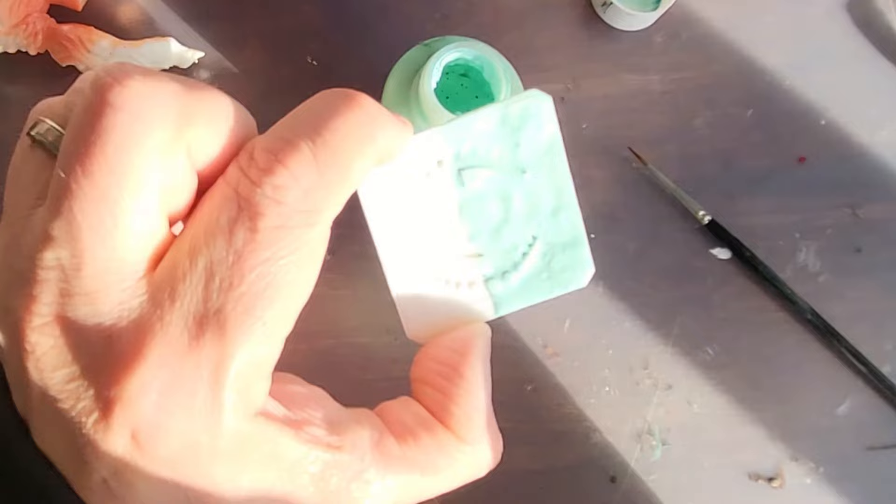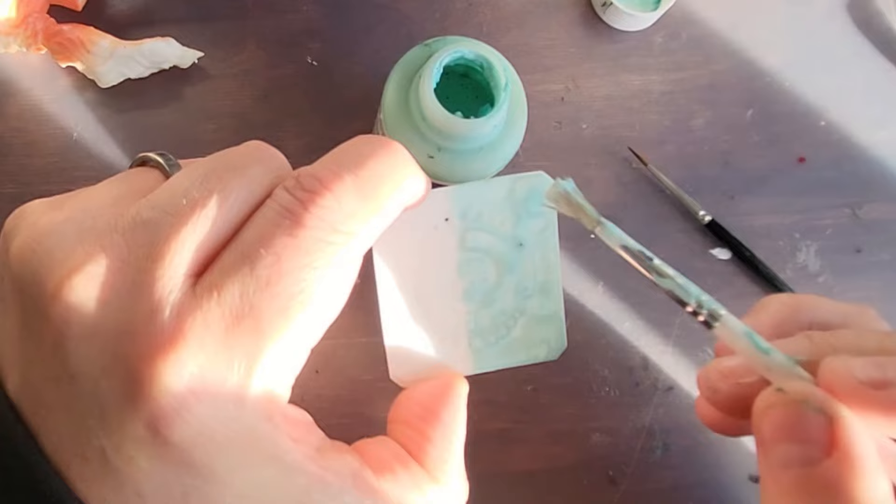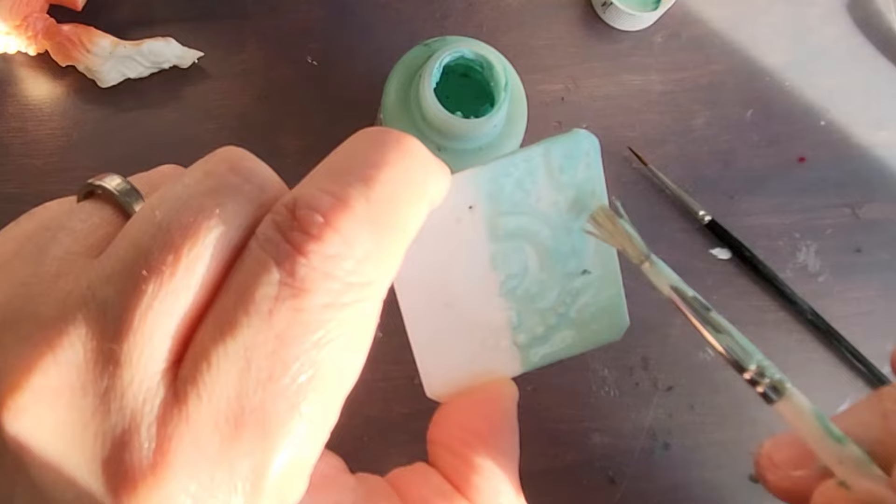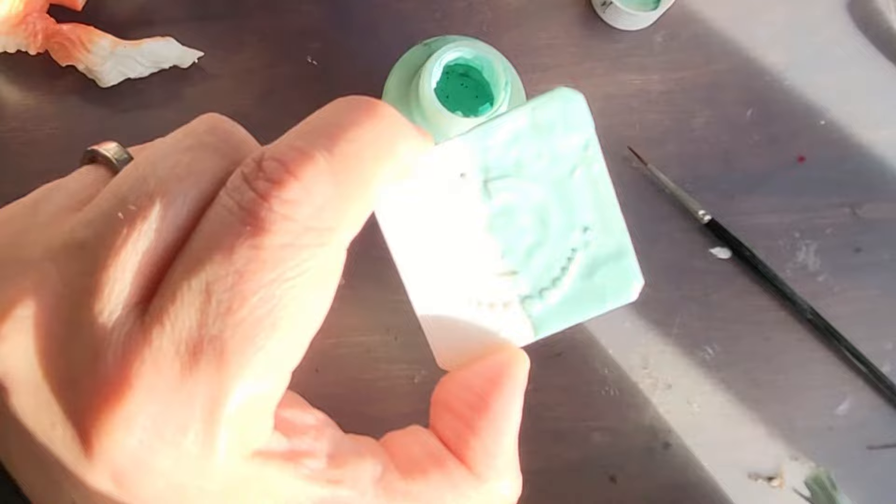One of the things you will find is when you put it on, you'll see that little section there — have I covered that section? I'm not sure, because it's starting to go clear as it dries. So if you're not sure, just give it another blast over. Some people suggest dabbing it on; I suggest doing dabbing and brushing — whatever you would rather do. And once that's on, I'm just going to put it to one side to dry.